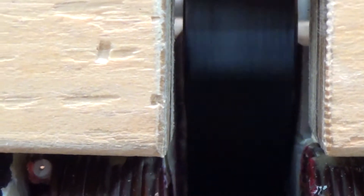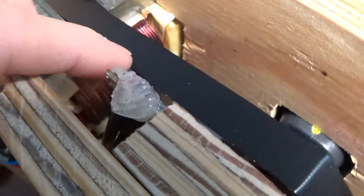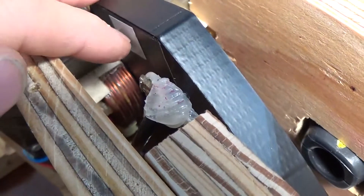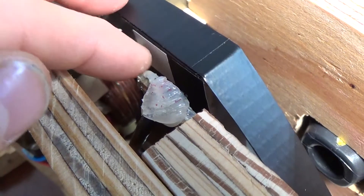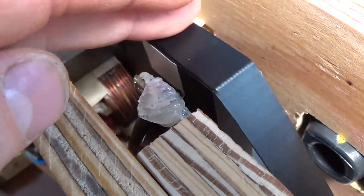You can see the two E-cores down there — you can see how tight that is. Here's a shot from the front end showing the I-core coming out. The gap is very, very tight. I don't think I can make it any tighter than that. From this side we have the opto sensor for the white strip on each I-core, which creates the on-time for each I-core as it passes through the E-cores.